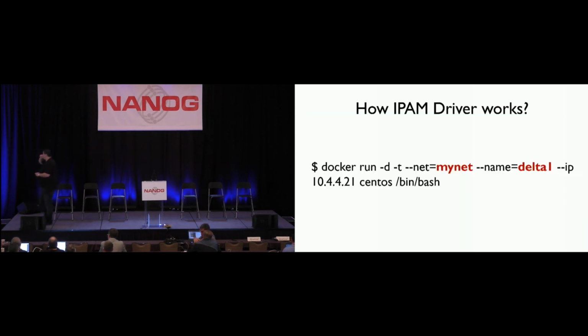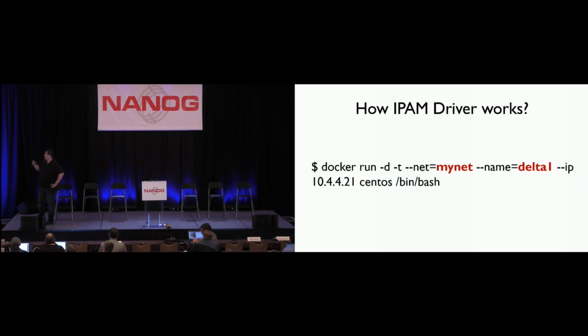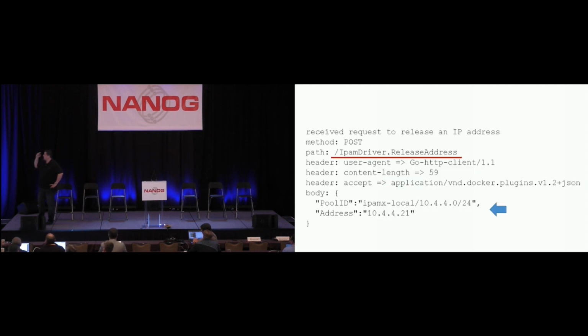So next thing we do, we start our first container on that mynet, and we want to start it with a specific IP. When I stop that container, so I started the container, but when I click stop, what will happen is Docker will release that IP. So an important distinction: IPs are not released when you remove the container. IPs are released when you stop the container.